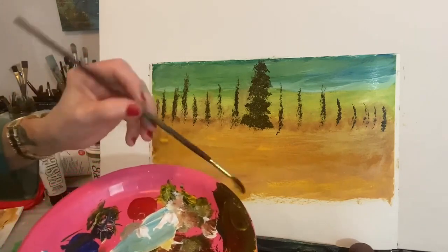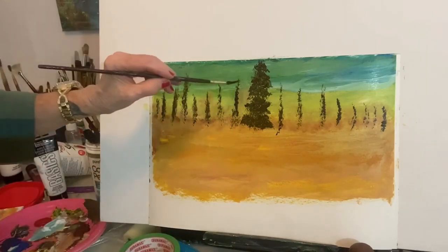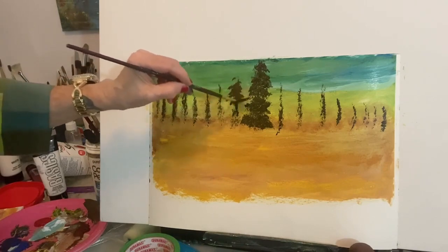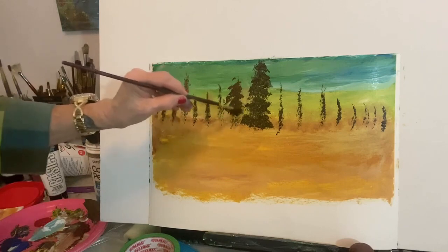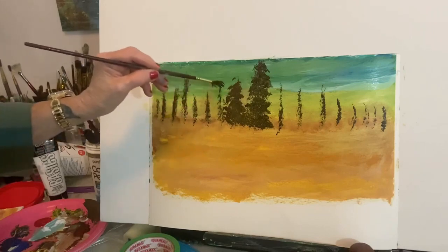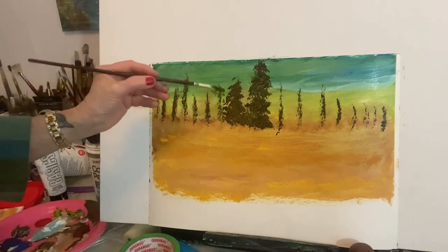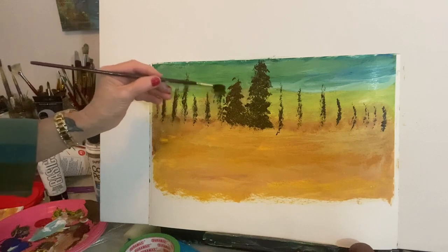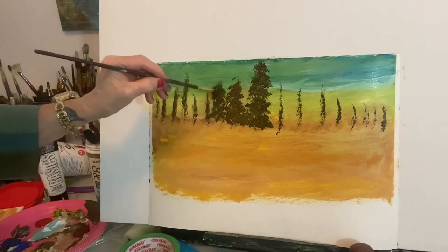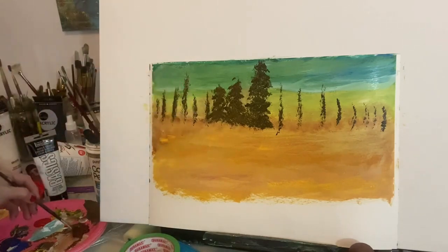My fan brush is a little bit worn out. But, go. Just adding more paint to keep it nice and wet. And you just use the corner of the brush. Just tap little taps at the top. And then as you come down, you move further back and forth, out to the left, to the right and down. That's how you do it. Takes practice, as you can see.